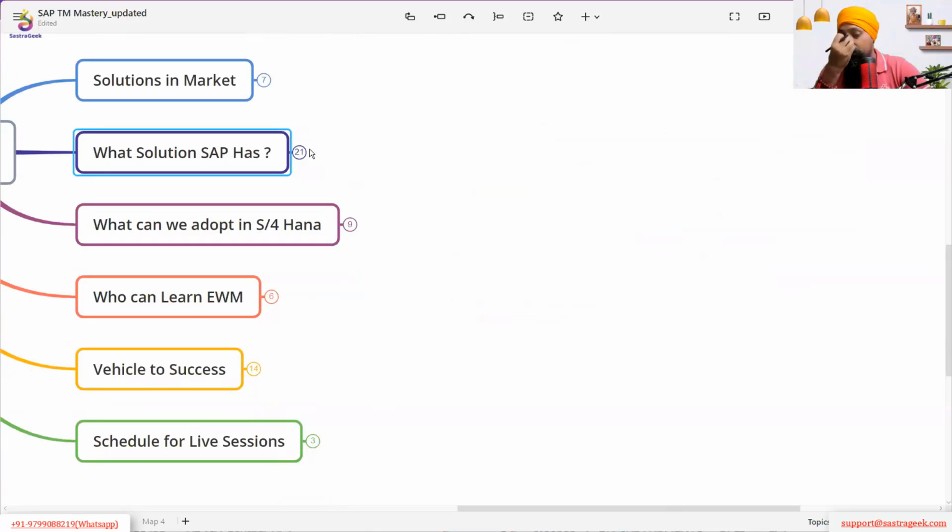I would be jumping in very soon to give it to Mr. Naidu so that he can showcase what the screen looks like for EWM and run a quick EWM process in the system.